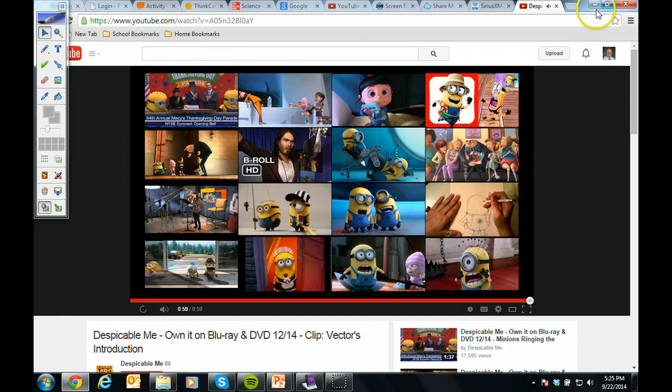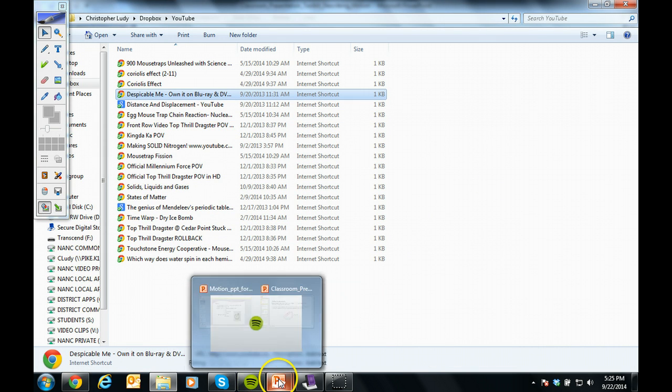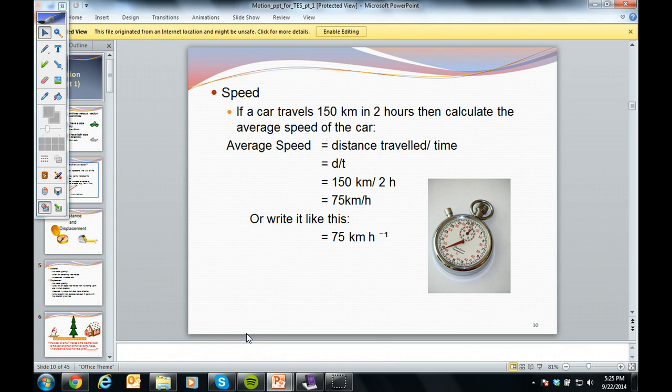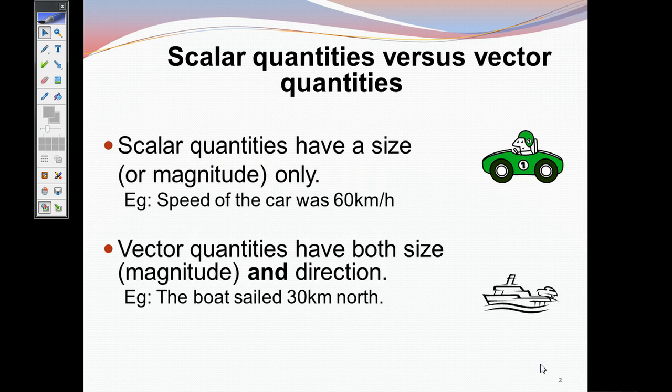So Vector says that he is an arrow that signifies both direction and magnitude. Well, I figured probably the best thing to do to show you that was to pull up another PowerPoint that I found that I really like. And in this PowerPoint, it shows this. First, it kind of gives just a general overview of many things we're going to bring up later this year. Scalar quantities versus vector quantities.